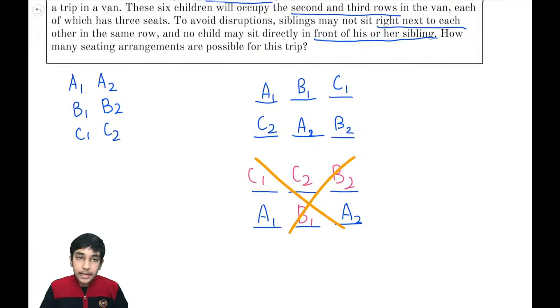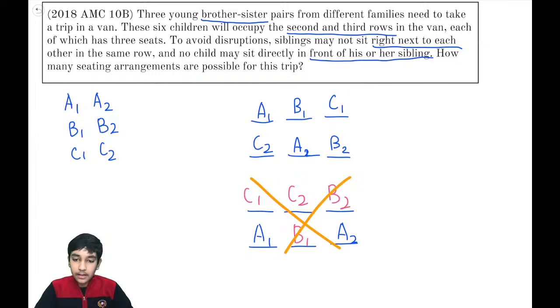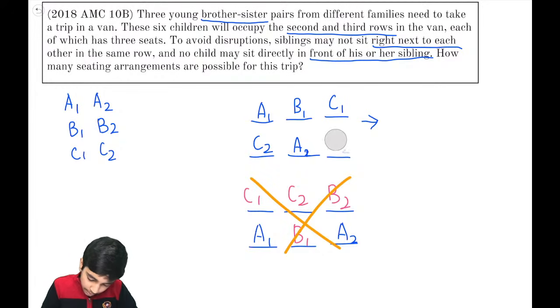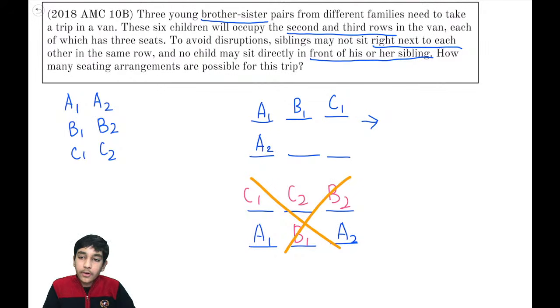And now let me explain how many arrangements there actually are in this case. As you see in this case right here, in the first top row, we can rearrange it at the end. So let's just assume A1, B1, C1 at the top in this manner. Then A1 cannot go here, and A2 cannot go here, because if A2 is here, then A1 and A2 are now in the same column.